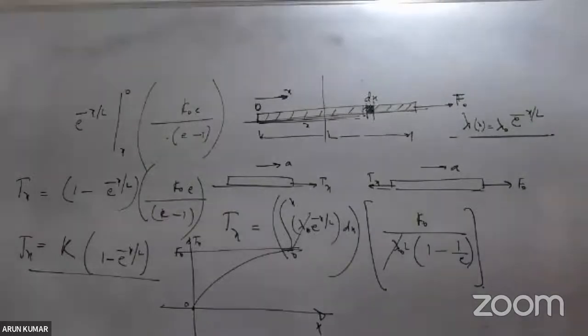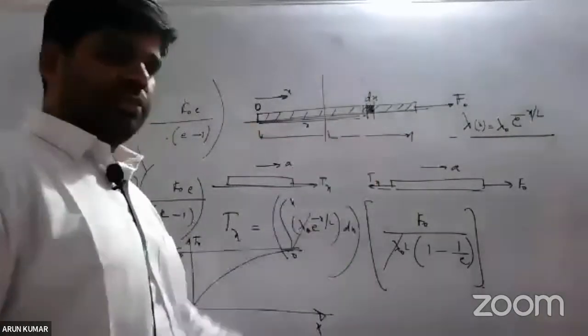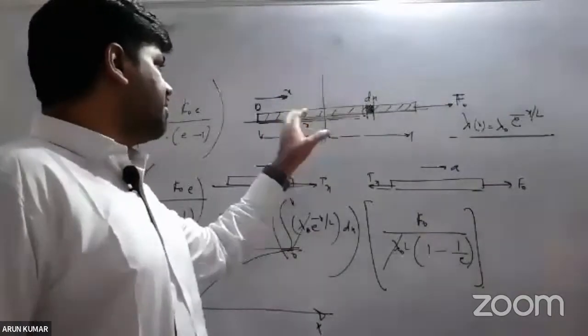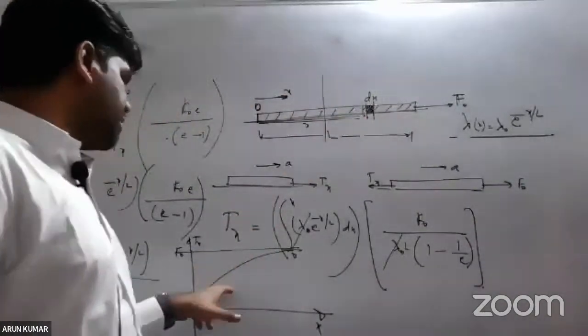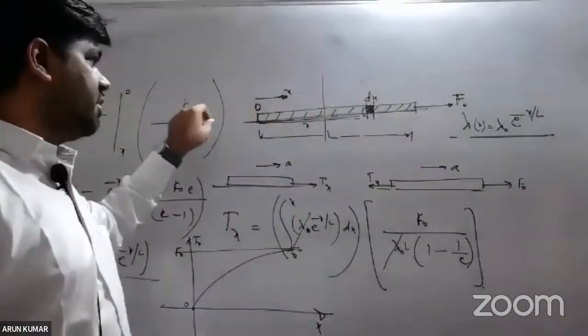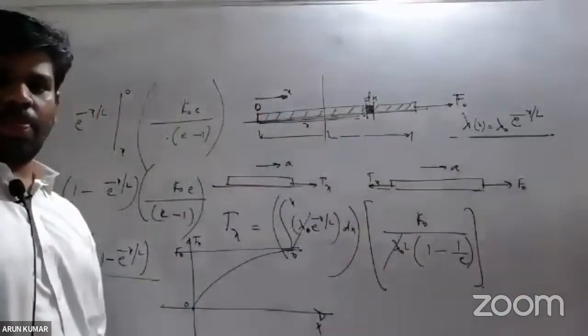Alright, I hope this is clear. Now we'll do something else. We'll apply the force at this end now and find the tension as a variation of x. We have applied the force over here and we got tension to be varying like this. That means when the thicker part is here, the force is applied to the thinner part. I will apply the force at this end now, towards left. Now I want the variation of tension with respect to x.